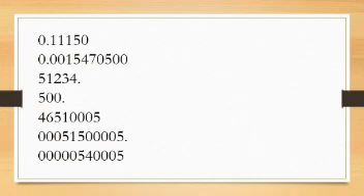Here we have an example. Suppose we would like to calculate the number of significant figures in these questions. How can we do so? Let me see. In the first one, there are 5 significant figures. In the second one, there are 8 significant figures. In the next one, there are 5 significant figures. In 500 decimal, there are 3 significant figures. In the next one, there are again 8 significant figures. In the next one, I can say 8 again. And in the last one, we have 6 significant figures. You can check. Am I right?